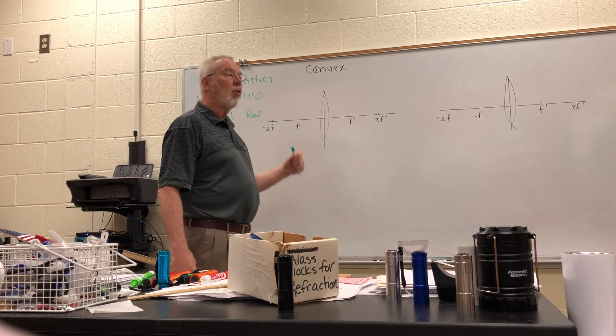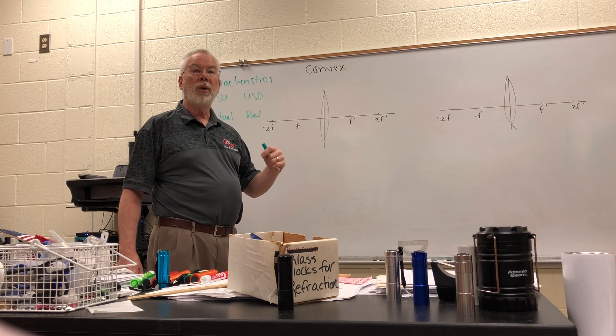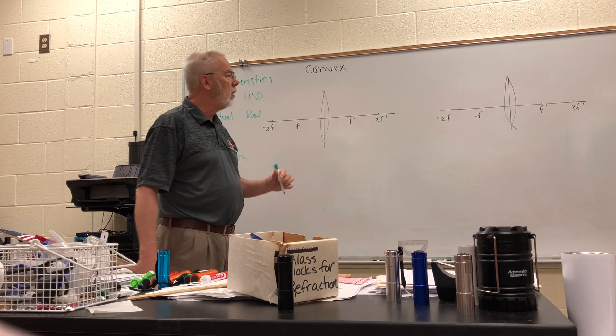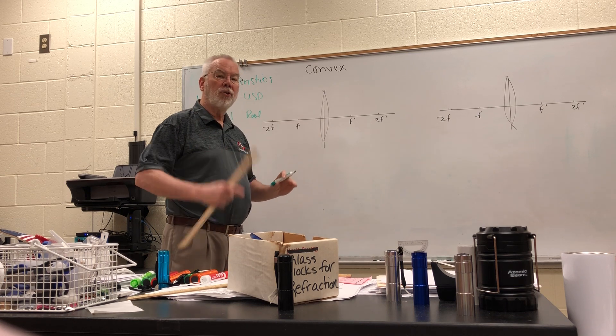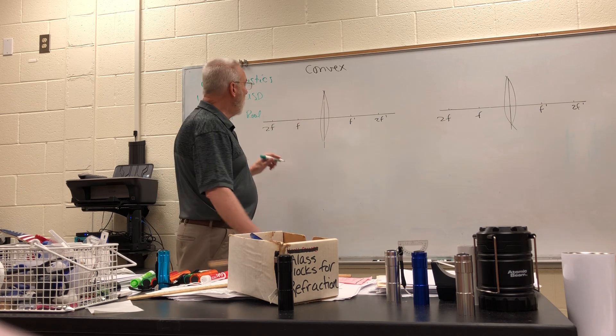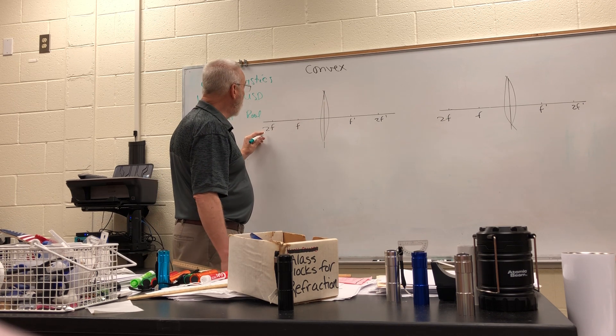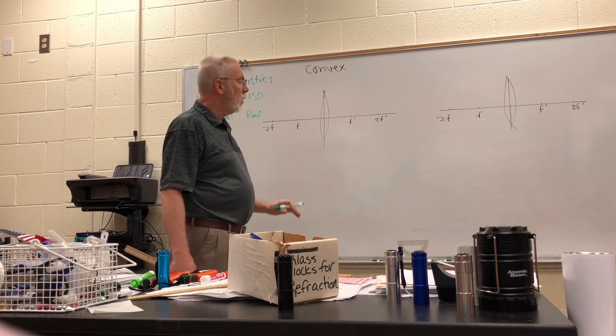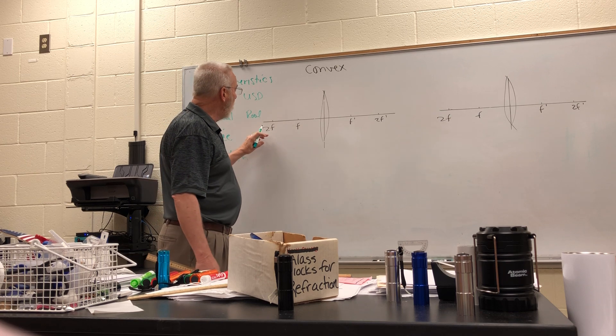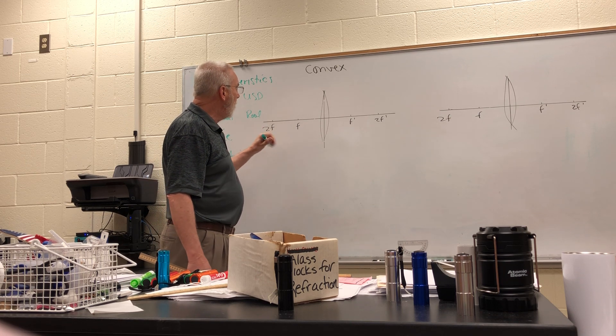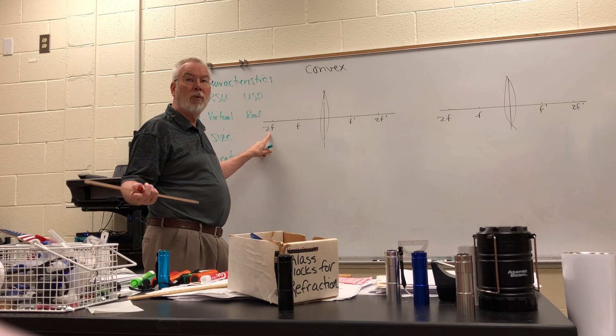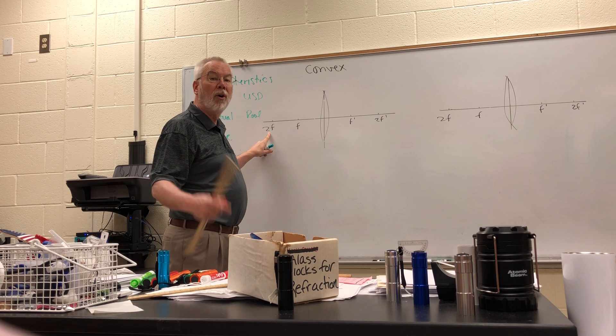When we draw these diagrams, you're going to see that the lines that we drew for mirrors are going to be very similar to the ones that we're going to draw for the lens. Now before I actually draw the lines, I want to establish a couple of ground rules. Notice that the labeling for the diagram is different. Right here we would have had a C for center, but on this diagram we're using 2f and f. But if you think about it, 2f is twice the focal length, which is the same distance as what we would have used for the center on the mirror.